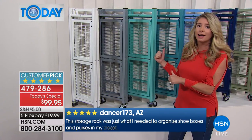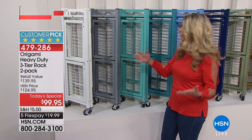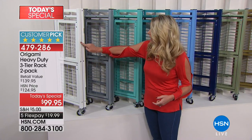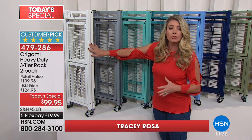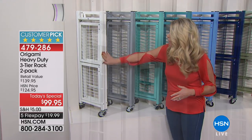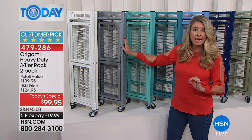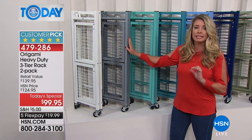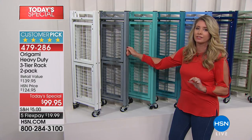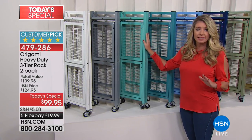It's a sturdy organizational rack, but the fact that it comes in these colors allows you to put it in any single room in the house and make it look decor-like, fashion-like. This is that beautiful white — a nice shiny finish. Think laundry room, think bathroom, think kitchen pantry. The Platinum is going to be the closest to silver — if you like stainless steel appliances or that industrial look with a silver shine, this is the answer.